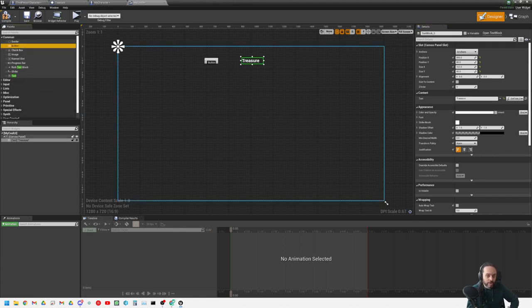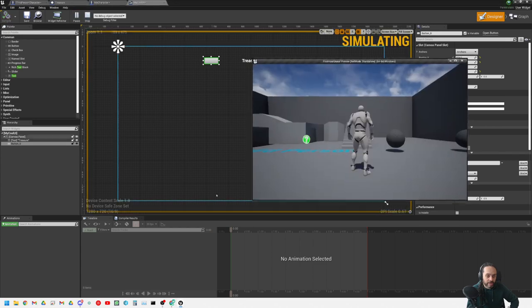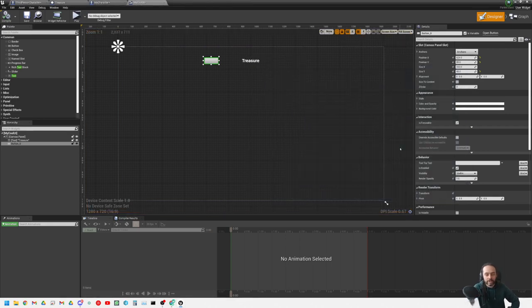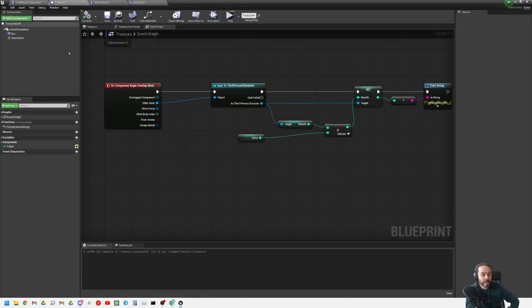Let's just put a button on screen, okay? It does nothing, but let's just put a button on screen. Oh, that's interesting. It appears that we don't even have the user interface coming up. So when we run into a problem with blueprints, I always like to start back at the start, okay?